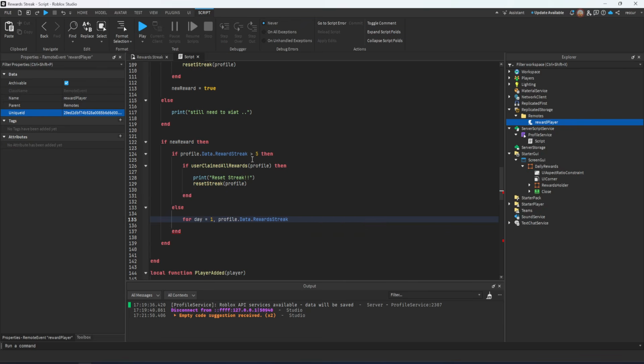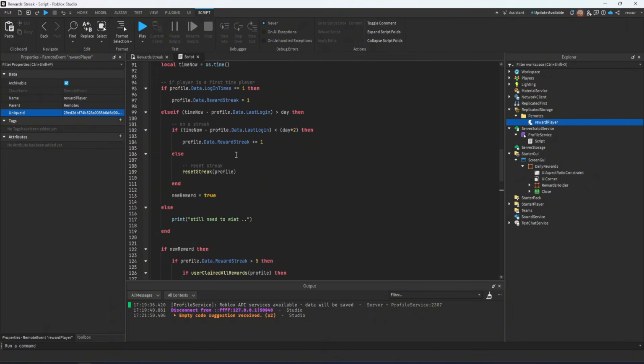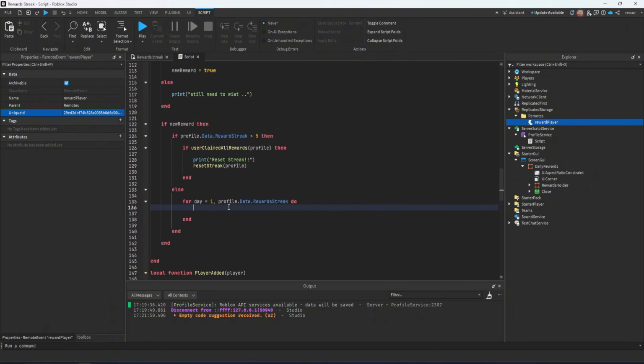Okay. Do. So this will go from 1 to the number of the streak, and then we'll change the availability to true for each day until that point. So we'll do profile, or we'll just copy this.